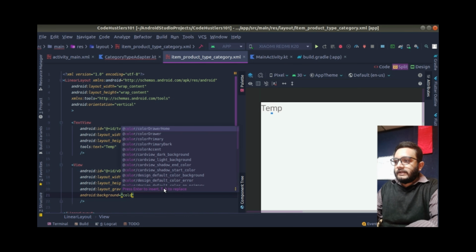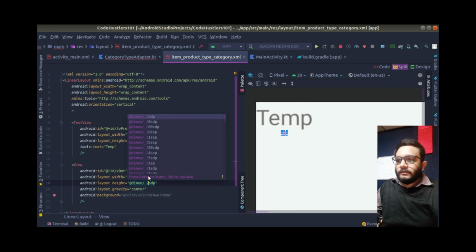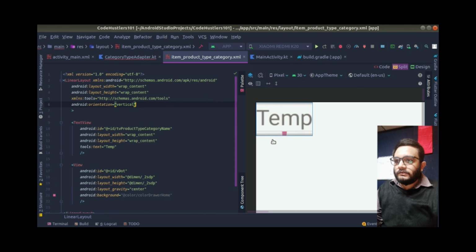First let's try giving a color, home, and let's see how it looks. It's a pretty small dot, so give 2 dp instead. Oh, my mouse is not working well. I think this is enough.